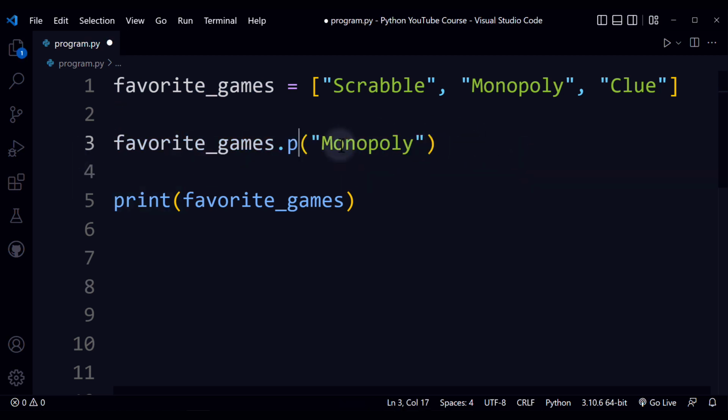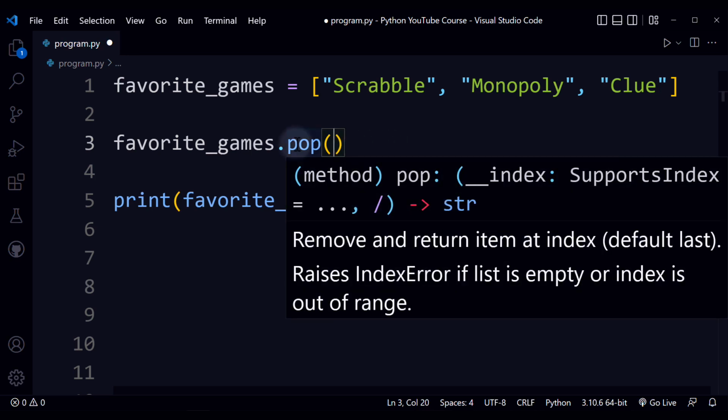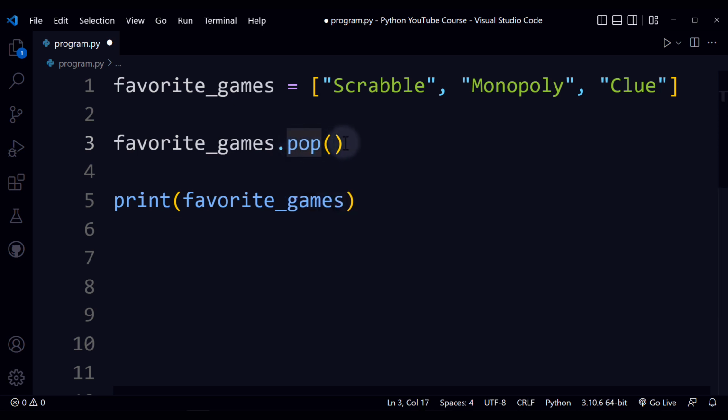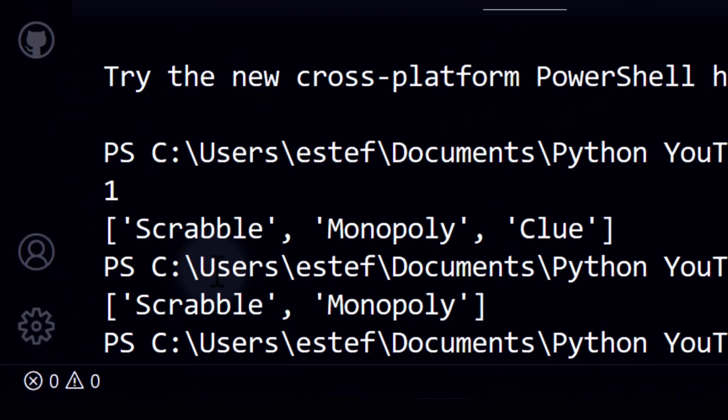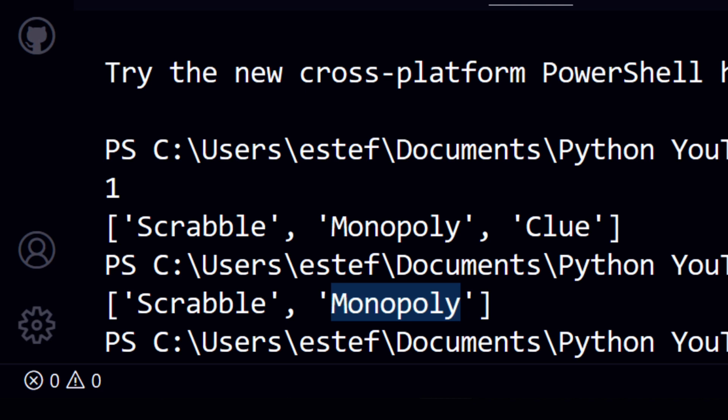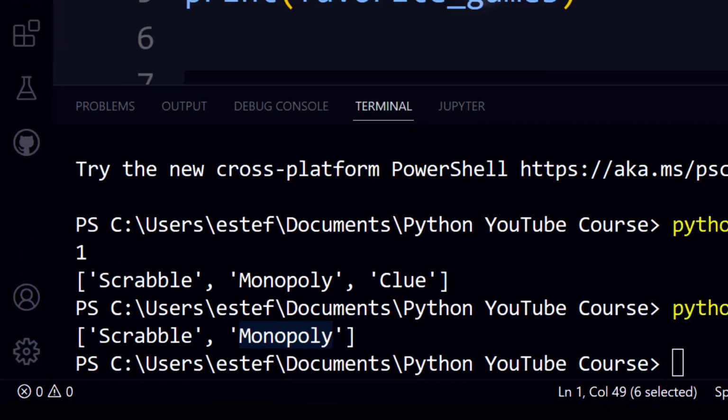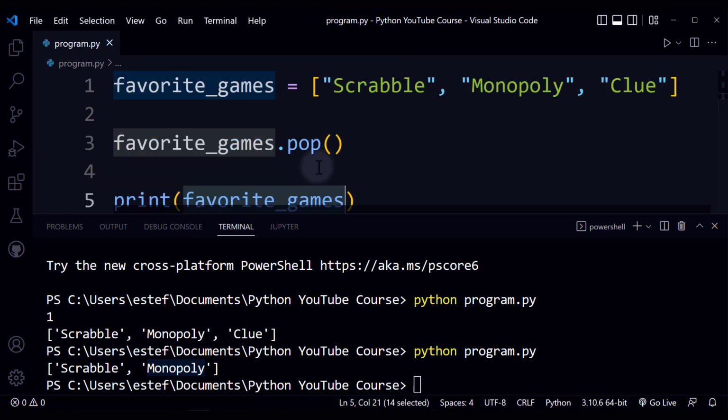We have the pop method. Pop removes and returns the item at the last index by default. Okay, so it should remove and return the value clue. It returns it so we can use it in our program if we need to after we remove it. Let's see. Now we see Scrabble and Monopoly. Clue was removed when we printed right here after calling pop.